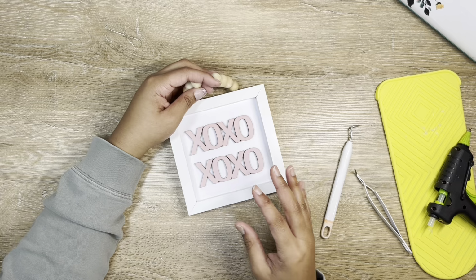Now, I am definitely gonna go with either the sweet or the XOXO just because my frame is white and then I have the white cardstock. These are like a natural wood color, so you could absolutely paint them, but I am in no mood to be painting today. So for this, I think that these are just gonna get a little washed out. Now, the sweet and the XOXO are painted in a really, really pale pink, which for me is perfect. So I'm gonna go ahead and put these other sentiments away. I'm sure I will probably be using at least a couple of these more this season. But for now, I think I'm gonna go with the two XOXOs.